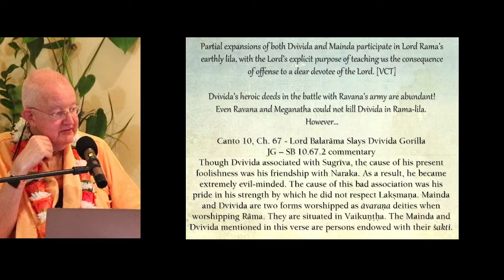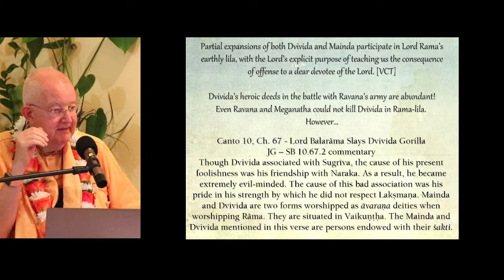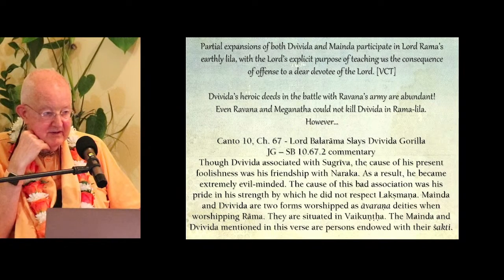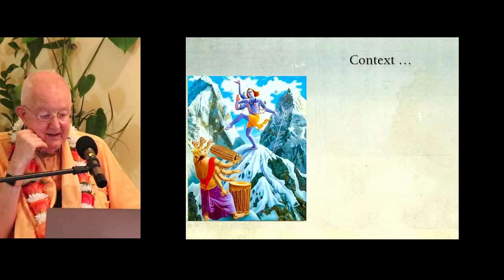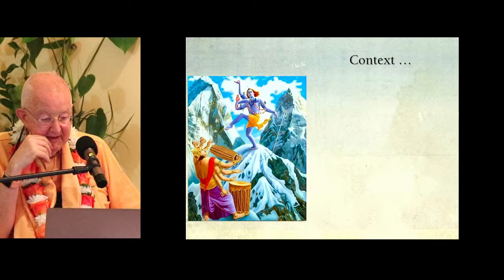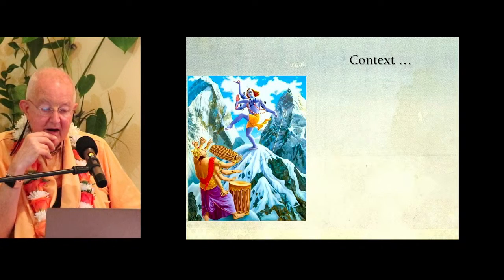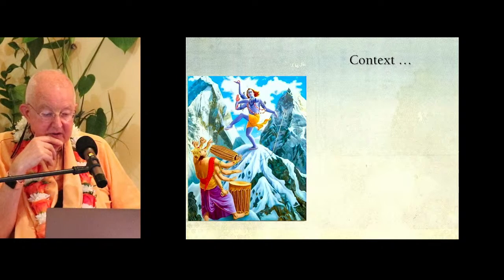Is the picture clear? We'll pause it for a moment and see who's who, what's what. The picture is clear. So a little bit to understand the context. There you see Lord Shiva dancing on Mount Kailash. And there you see one of the 1,000 armed devotee who was playing drums too much for the pleasure of Lord Shiva.